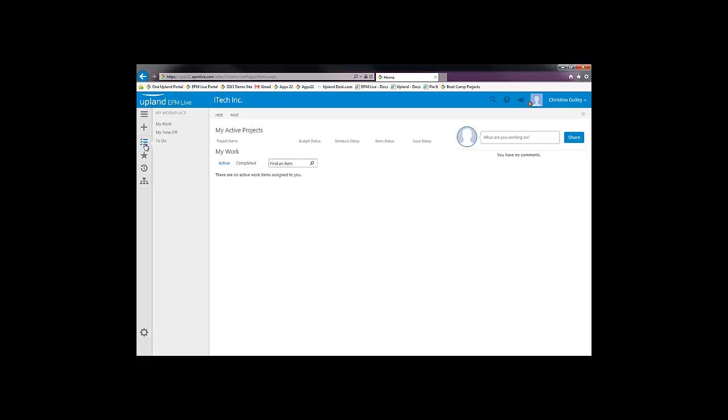Here we have what's called the Global My Workplace community. This is configured just like our other communities such as projects. So within the Global My Workplace community, you can configure the different links that show for that community. Now the Favorites icon and the Recent Items icon are not configured or managed by an admin. Those are managed on a per user basis. Each user can indicate which pages or items they want to save as a favorite, and it also shows each user the most recent apps and items they've opened.